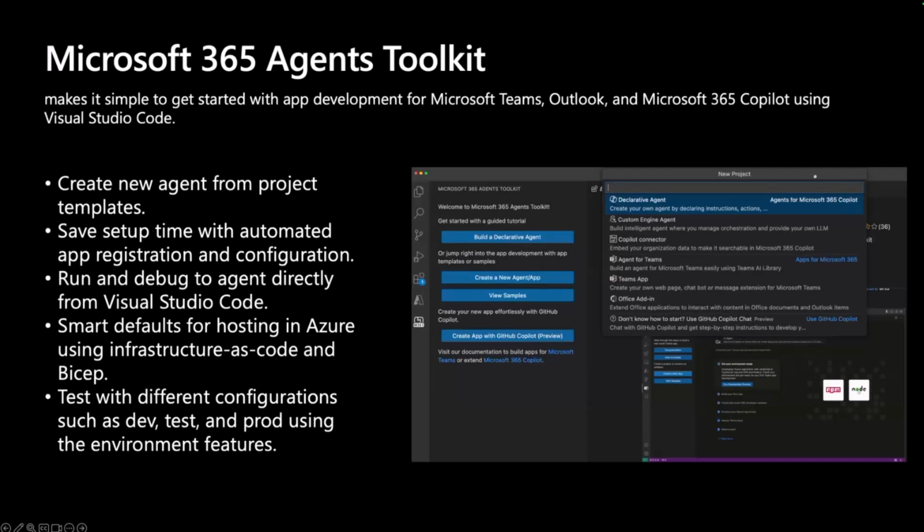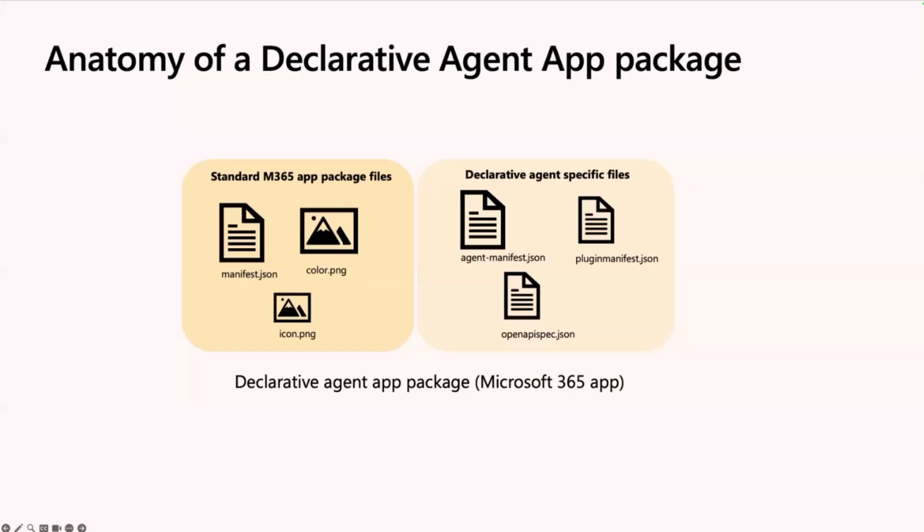So that's the whole point of using agents, Microsoft 365 Agents Toolkit. Now, as you build more and more agents for Copilot, you'll notice that the final output is basically a set of files bundled into a zip file, and we call that an app package. And you'll install and use it. That's how it is. So it's important that you have a basic understanding of what that app package consists of.